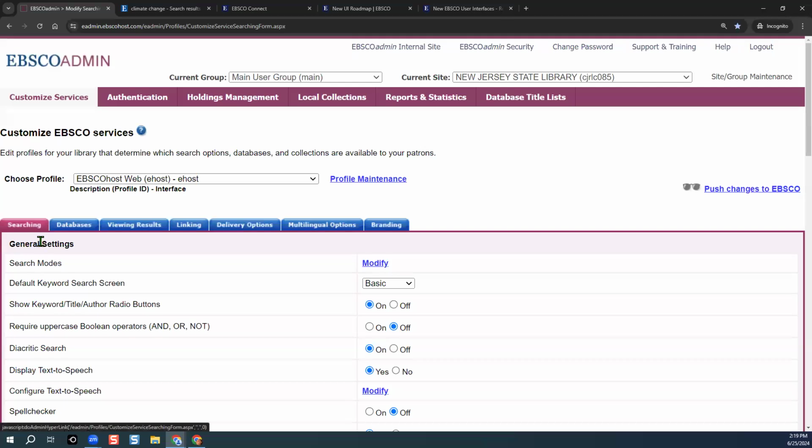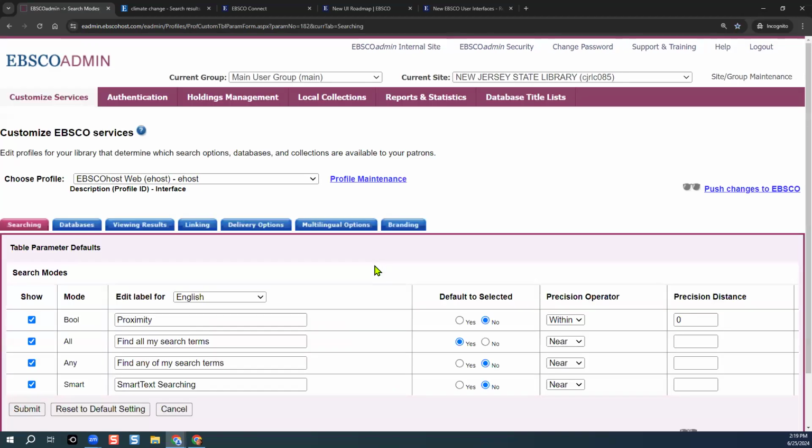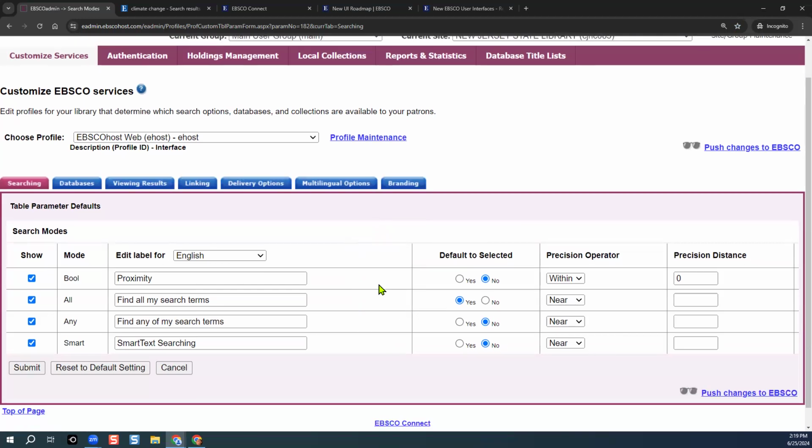Here on the searching tab, we're going to start with search modes. Next to the search modes setting, you'll click the modify link to view the different search modes that are available. Here we can see that there are several.